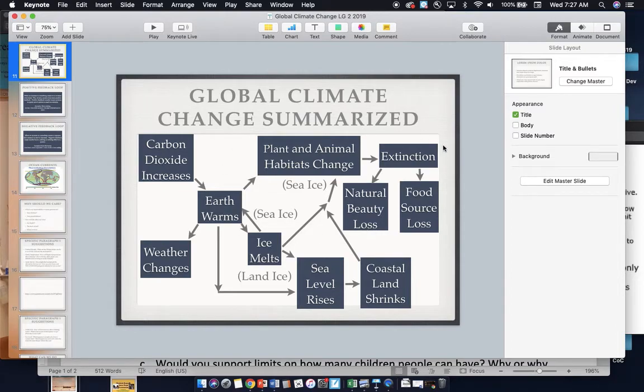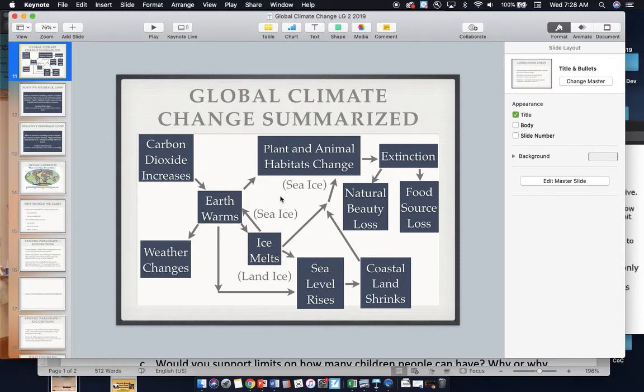It doesn't really tell you what to write, and I have an example of this on the board that will allow you to select essentially 3 of these boxes to write about. So it starts with a change in the atmosphere and how that alters the earth, and the arrows basically show how there are further alterations for this. And so you can pick any of these 3 boxes that you want to write about.